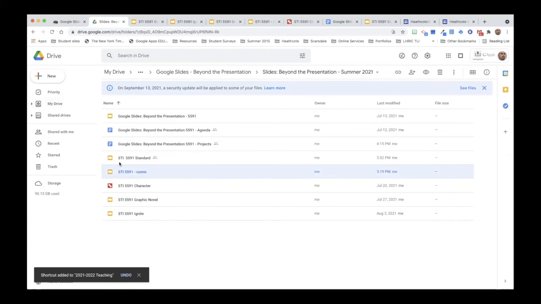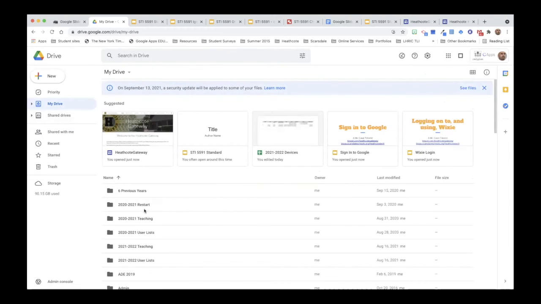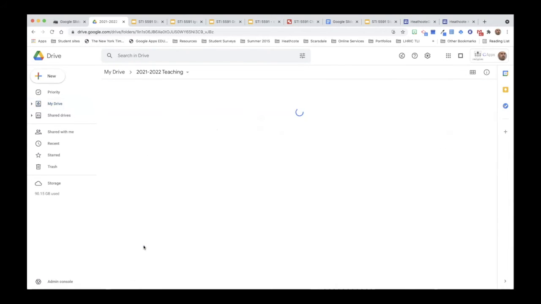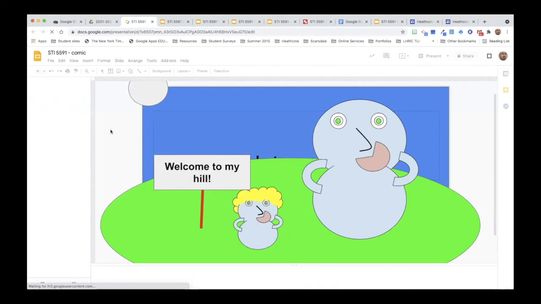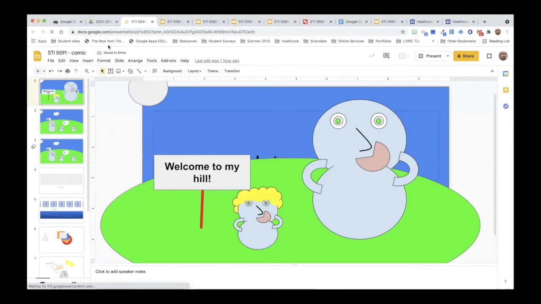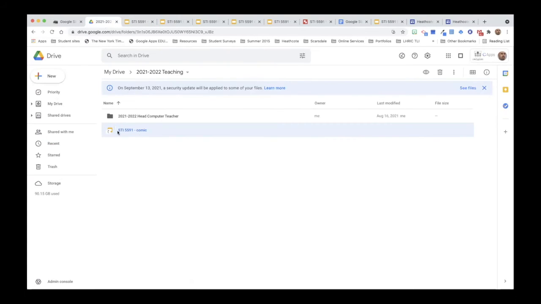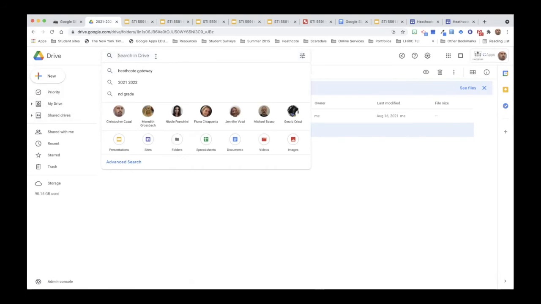So now what that means is this is the original file. It's there. I didn't make a copy, but now if I go into this new teaching folder, you're going to see right here, it's there, but it gives you this little icon. And what that's doing is, if I double click this, it's going to open up the actual file. It's going to open up the original. It's letting you know that that is a shortcut to somewhere else, that that original file lives somewhere else. It could be helpful.